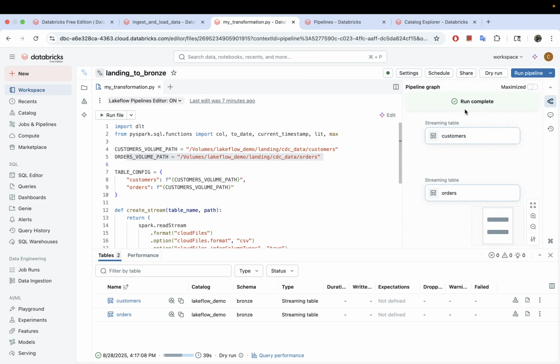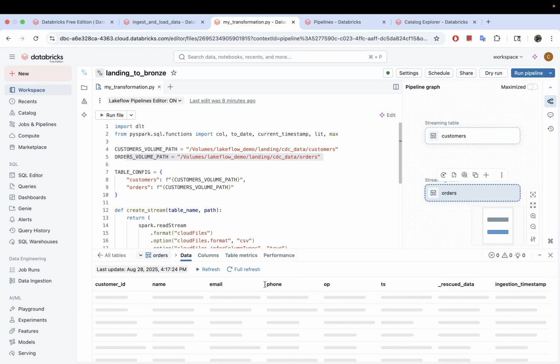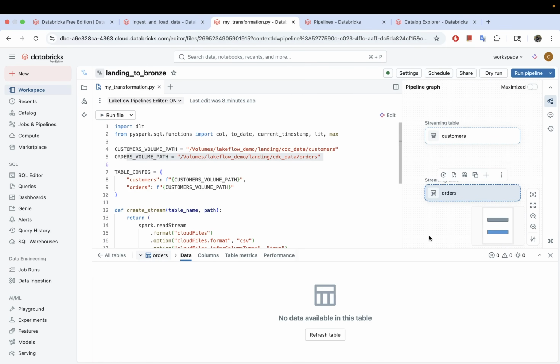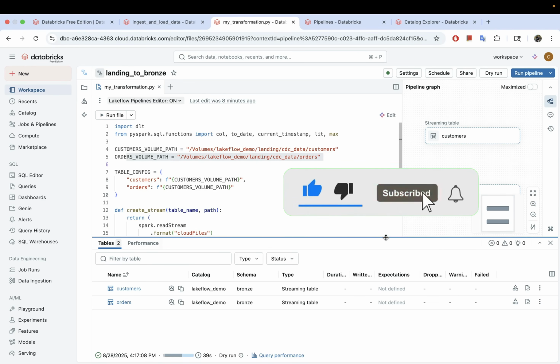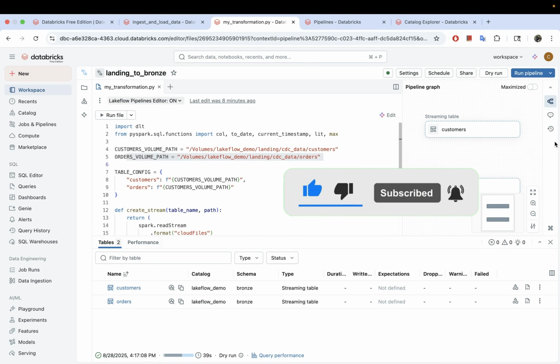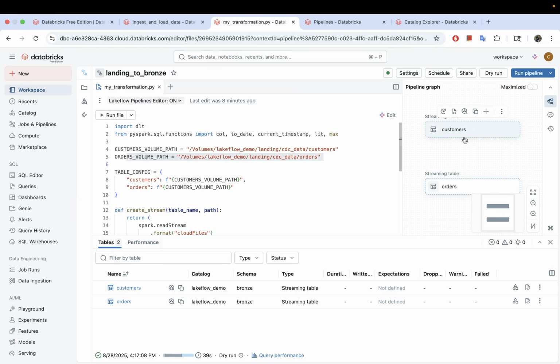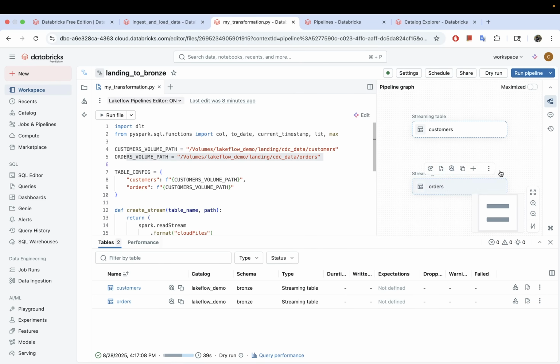Okay, so you can see now the run is complete, and things seem to be looking good. It's going to tell you this is going to be a streaming table, and orders is also going to be a streaming table when it's created, right? So things seem to be looking okay now. And if there are any errors, you will see errors thrown on this right side here or down here, right? So looks like our DLT pipeline is looking good. So let's go ahead now and run this pipeline.